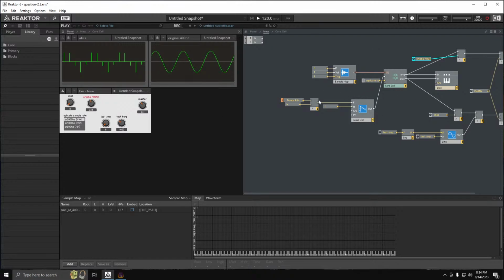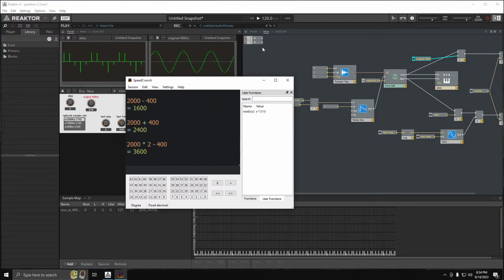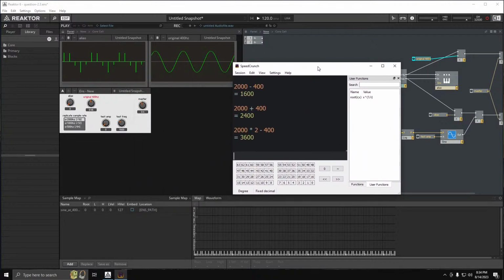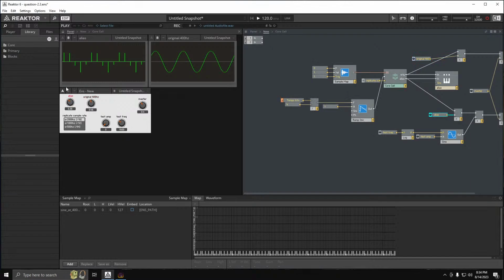Well, anyways, if I take it and divide it by 16, you get this sample rate of 2000. This is just 2000 hertz. And then the first alias would be simply 2000 minus 400, which gives you that 1600, which is why this, if you can even hear that, sounds like this.